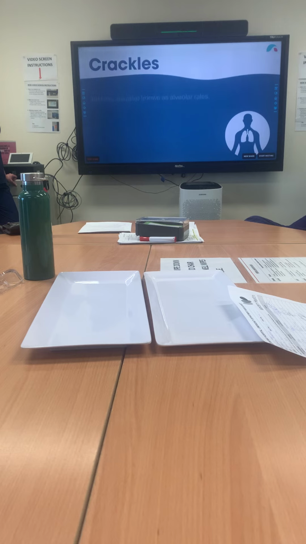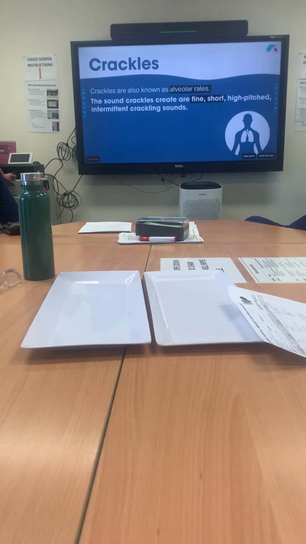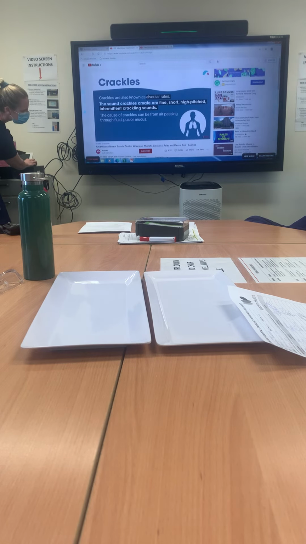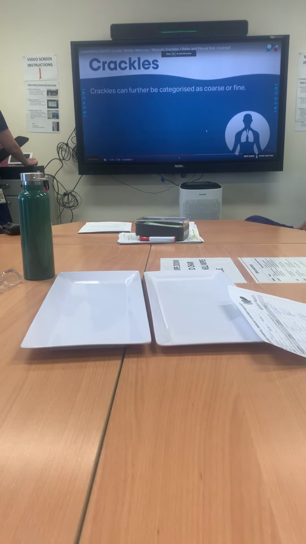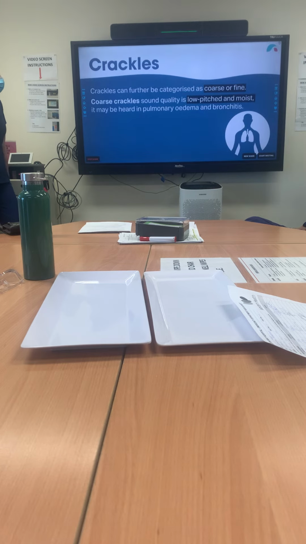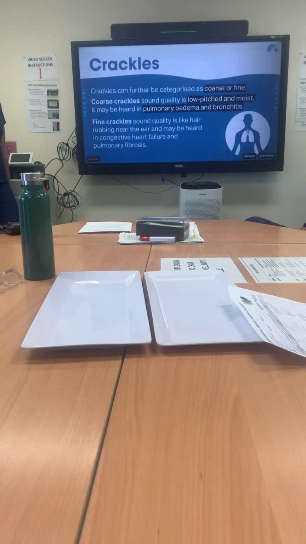Crackles. Crackles are also known as alveolar rales. The sound crackles create is a fine, short, high-pitched, intermittent crackling sound. The cause of crackles can be from air passing through fluid, pus, or mucus. It is commonly heard in the bases of the lung lobes during inspiration. Crackles can be further categorized as coarse or fine. Coarse crackle sound quality is low-pitched and moist. It may be heard in pulmonary edema and bronchitis. Fine crackle sound quality is like hair rubbing near the ear and may be heard in congestive heart failure and pulmonary fibrosis.